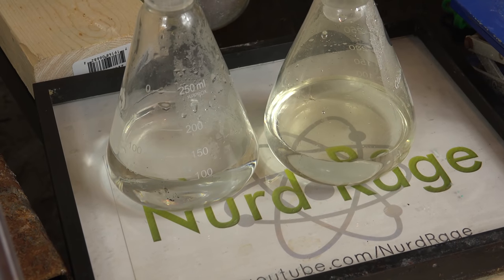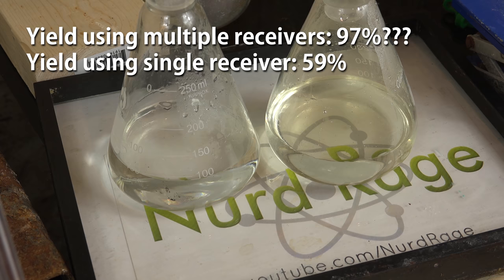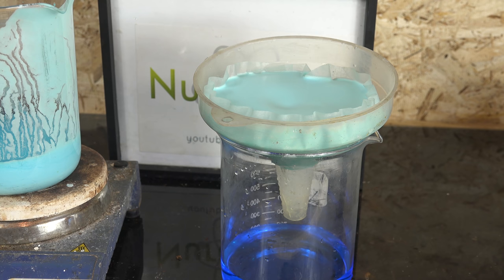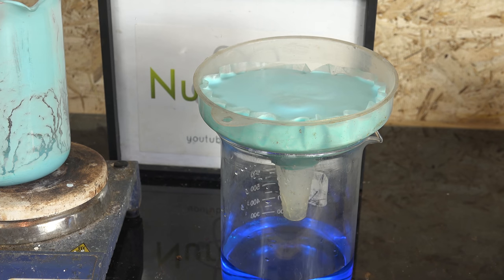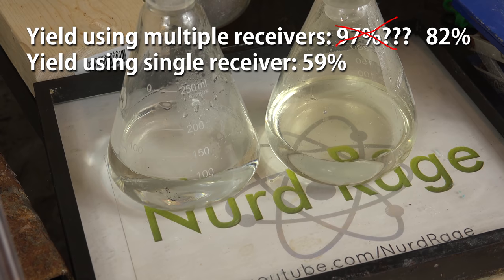After all that work, the total yield for the first method with three receivers came out to 97%, while the second method with the simple receivers came out to 59%. I'll be honest — I'm pretty sure the first yield is wrong. I'm good but I'm not that good. I must have measured the wrong quantity somewhere to end up with such an anomalously high yield. I'm certain there was an error somewhere because during my filtering step a fair amount of copper nitrate remained stuck in the calcium sulfate — certainly more than 3% — so the yield has to be lower. Normally I would run the experiment again but I didn't, for a simple reason: this method of making nitric acid is terribly labor intensive. My friends who also tried this synthesis reported 82% yield, so I'm going to go with their numbers. Granted they use the inverted funnel method but the results should be similar.